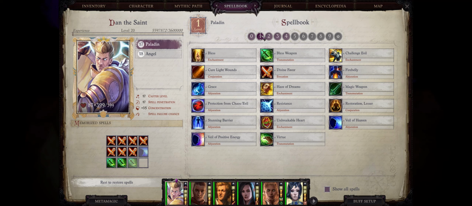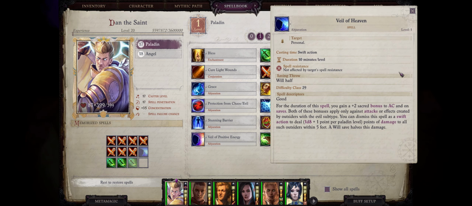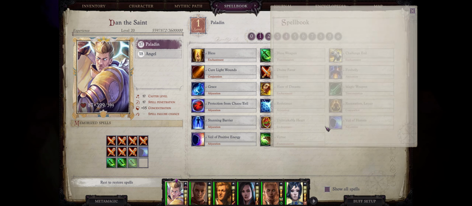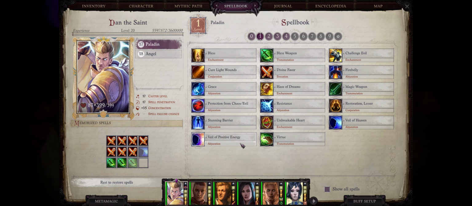Alright, now let's talk about spell allocation for your Paladin. When it comes to Paladin spells, the best level 1 spells are first, Veil of Heaven, because of the very neat boost to armor class as Sacred against evil outsiders like all of the demons. Veil of Positive Energy does the same except against undead. This has a more situational use. After all, we do fight way more demons than undead.